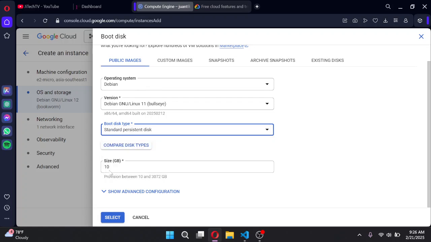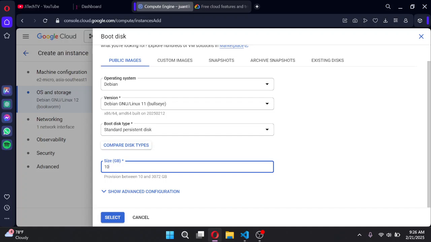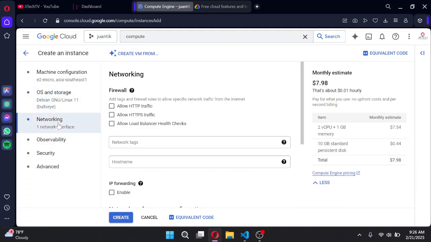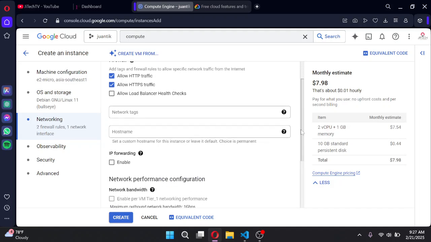Okay, and then you can adjust settings from the standard size of 10 gigabytes. You can make it 16 or just leave it at 10. Then select. Now networking. Since this is a web server, you should allow HTTP traffic and HTTPS, just these two for SSL and standard HTTP traffic.